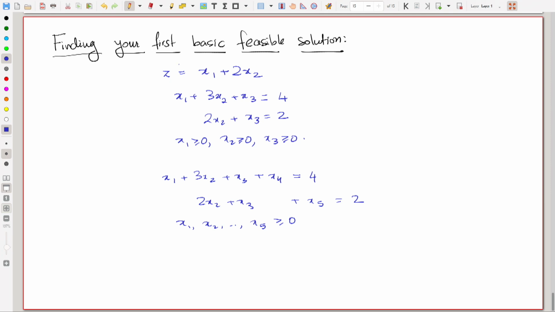So, this objective function is sort of irrelevant at this stage, right. Let us not worry about this, because we are just looking for a basic feasible solution. So, what should we use as an objective function here? I want to see if I can make x 4 plus x 5 0, right. So, let us just use minus x 4 minus x 5. So, let us say maximize minus x 4 minus x 5. So, this is called the auxiliary program.